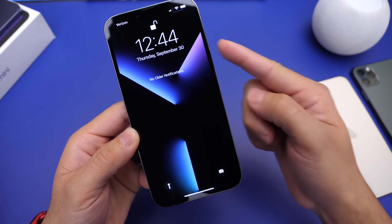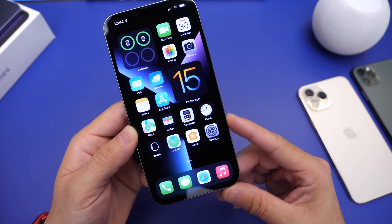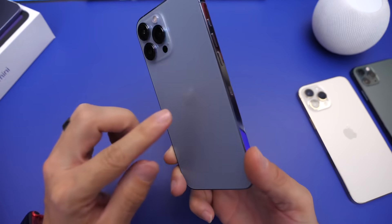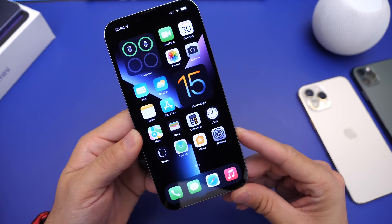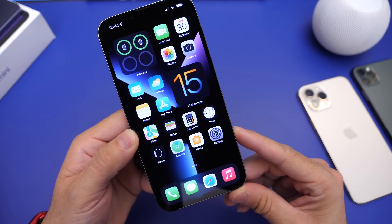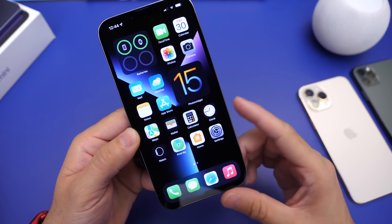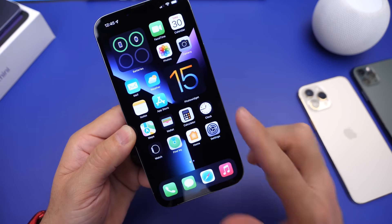They have to press the power button or side button, wake it up, and then swipe to unlock. I would like to hear from you in the comments down below — if you own a brand new iPhone 13, any of the iPhone 13 models, have you encountered this intermittent unresponsiveness on the lock screen when you go to wake your device or open a notification? Does your iPhone freeze or lose its touch capabilities?